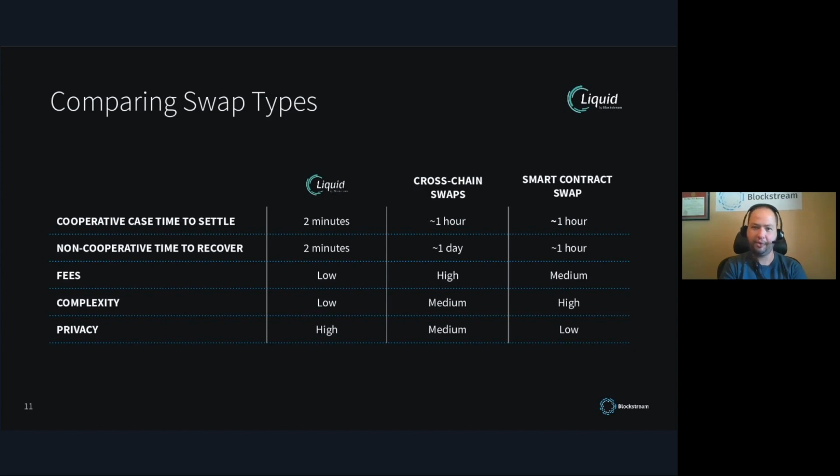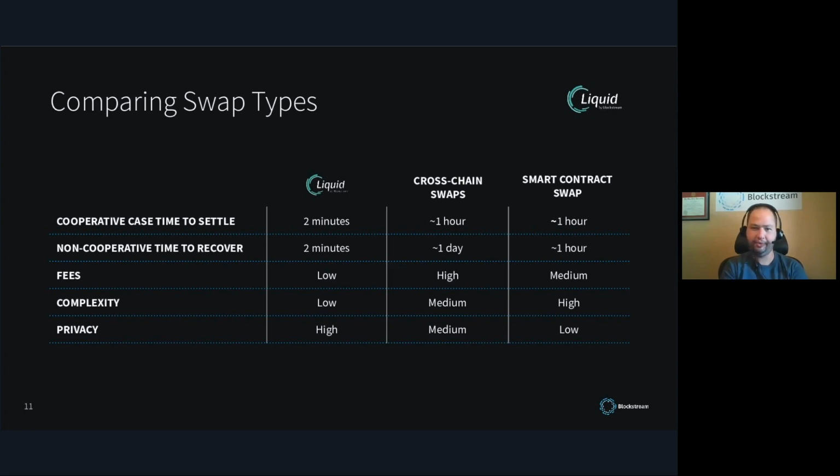For those of you unfamiliar with cross-chain atomic swaps, you can do this with different blockchains, and you can actually encumber the assets such that they can only be spent by both parties, or by the original owner after a long timeout period. And then the last option is the idea of a smart contract style atomic swap. This is where you write a smart contract in any type of blockchain that supports that, and it has the full conditions for what it takes, and by sending something in, it's all written in the smart contract.